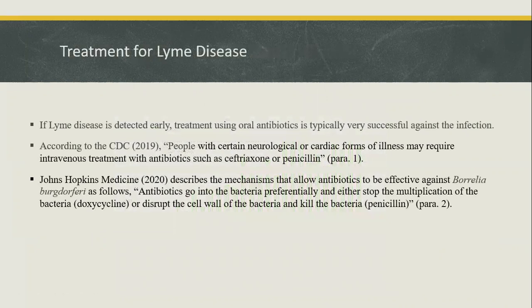Luckily, there are treatments for Lyme disease. If Lyme disease is detected early, treatment using oral antibiotics is typically very successful against the infections. And here's how these antibiotics work. The antibiotics go into the bacteria, preferentially, and either stop the multiplication of the bacteria or disrupt the cell wall of the bacteria and kill the bacteria. The first one being doxycycline, that one stops multiplication, and penicillin affects the cell wall.